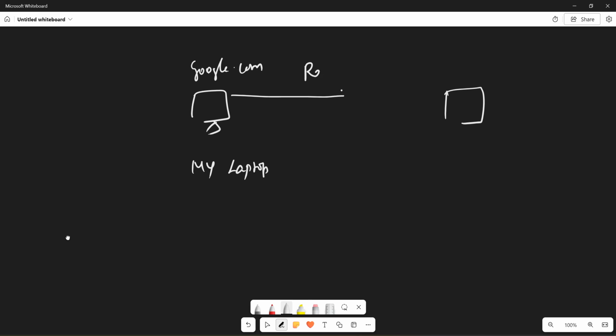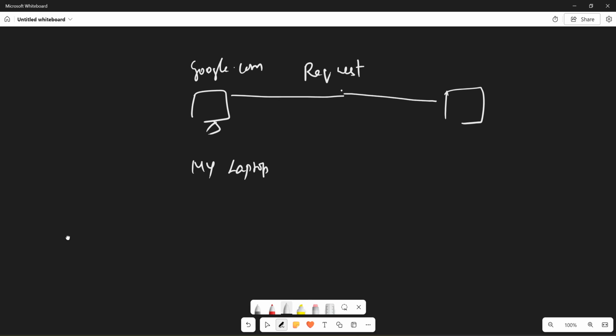Before again getting into REST API, we need to see a few things to really understand what exactly we are trying to achieve today. The next thing we have to discuss is something called HTTP. Imagine you have your own laptop. Let me consider this as my laptop. I open a browser and type google.com in my browser. Now this goes as a request.